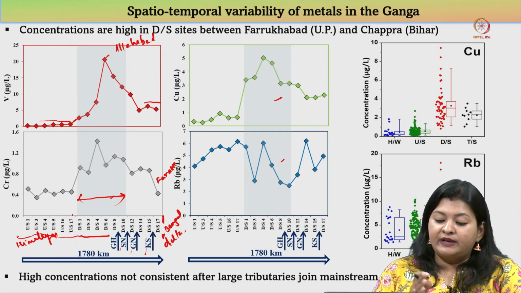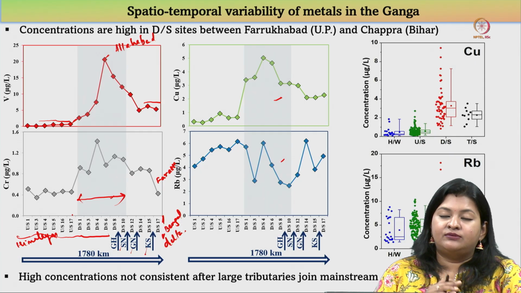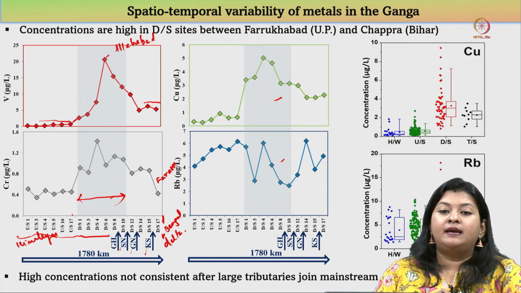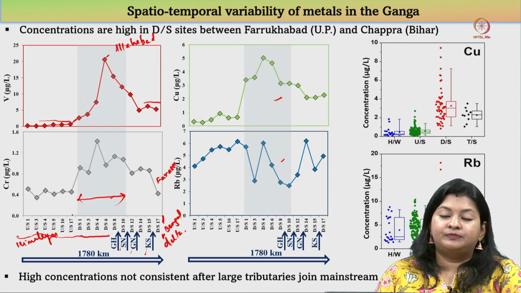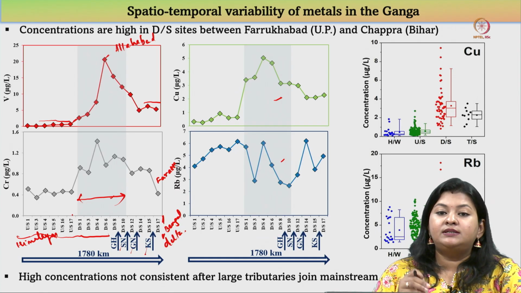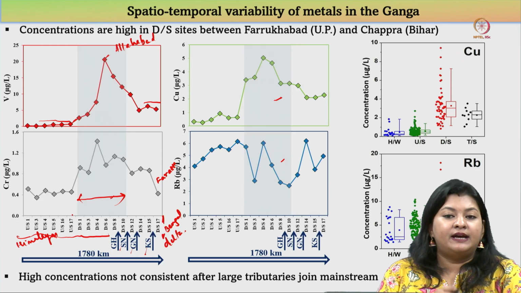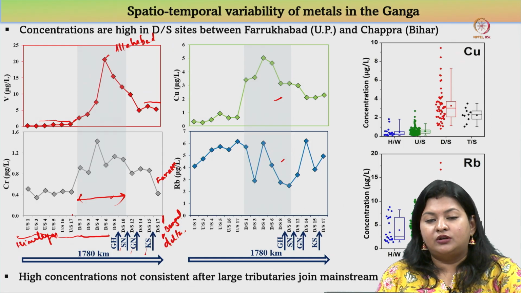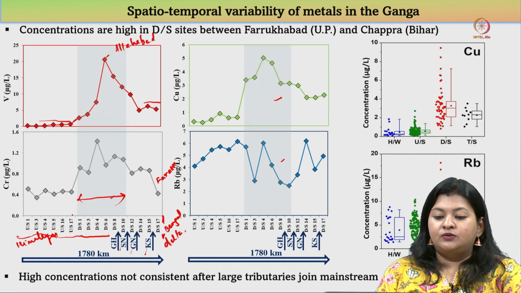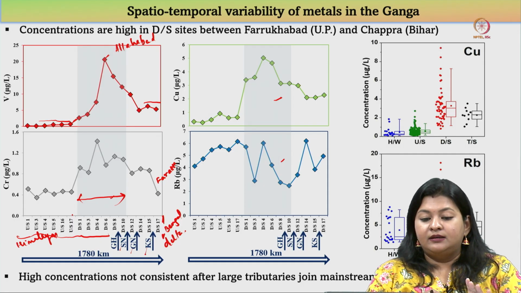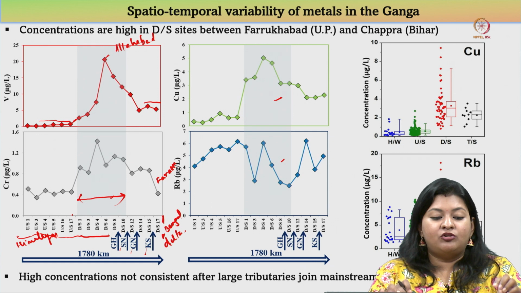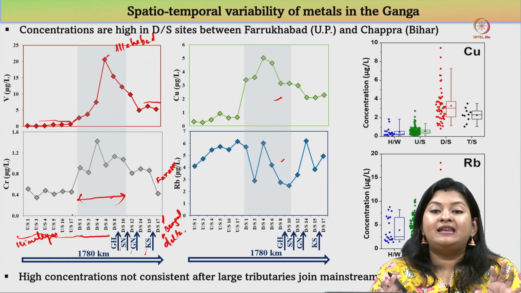Whenever you are looking at a river that is very dominated by the monsoon, by the hydrograph, then you need a sample which represents a dry flow condition, and you need a sample which represents a very high flow or high stage composition. So, this is the plot that we see with respect to vanadium, copper, chromium, rubidium. Let's just talk about how the different elements behave.